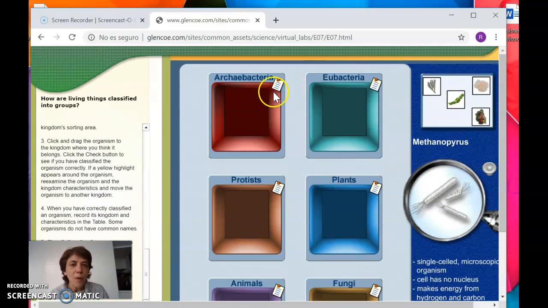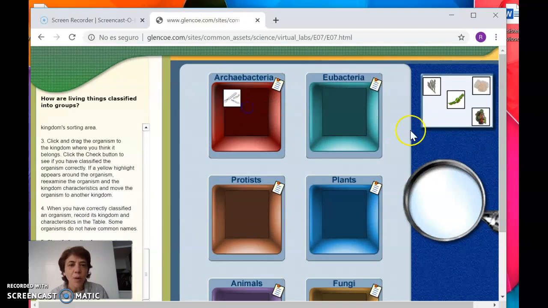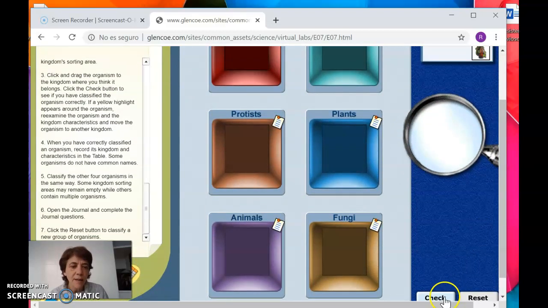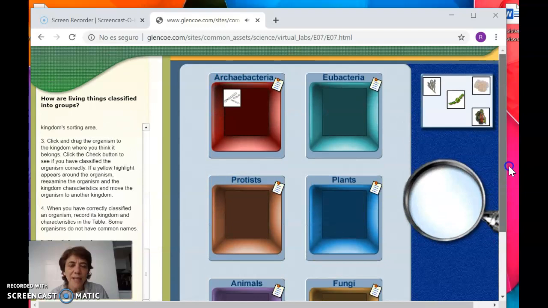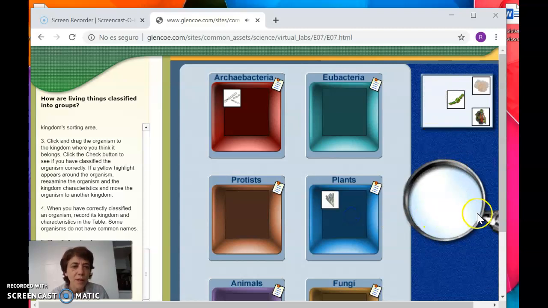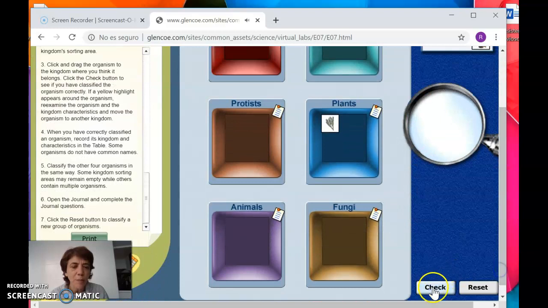Well, when you read through here, let's try this one. That is the correct one. So when we say check, it makes that music or the green color appears. Let's try with this. Okay, a plant again. So if we place it in the correct location, it will play that music or become green.